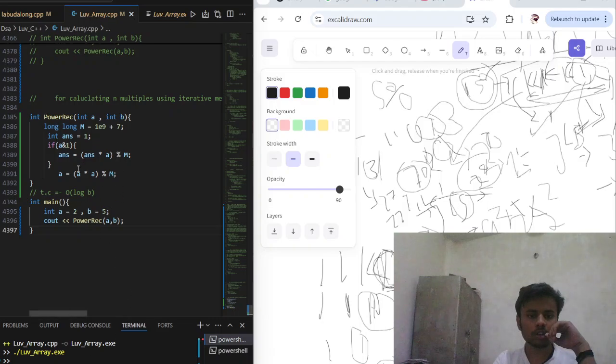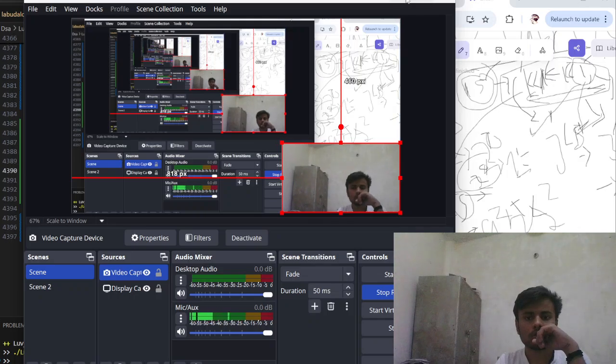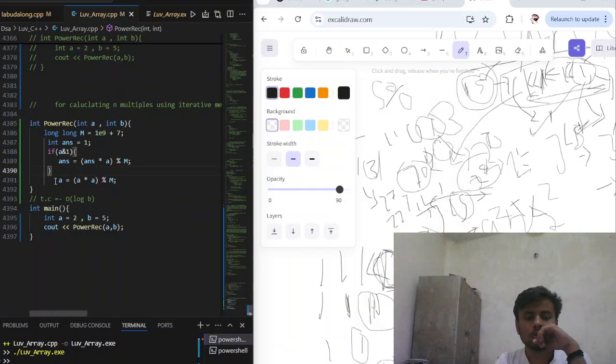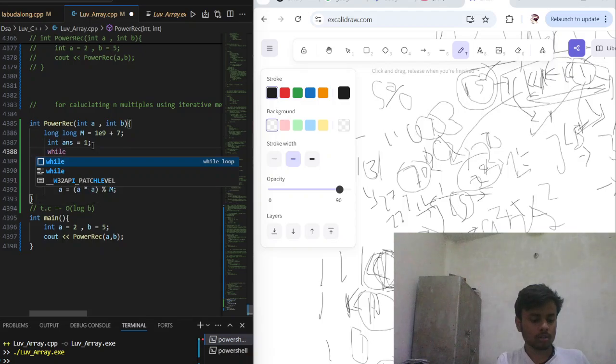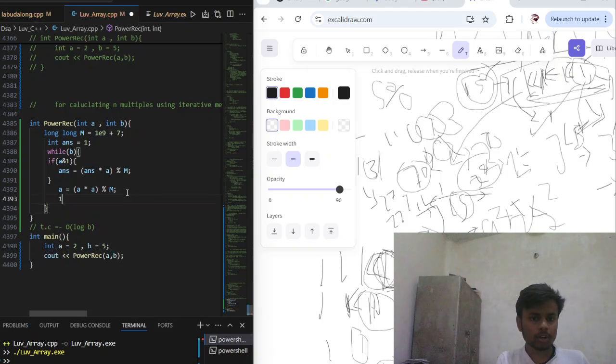Okay, we need to check. There were some conditions. We are checking for every single bit, and the shift will be considered for each bit. So the condition here will be, while b is checked for each condition, the right shift will be made.